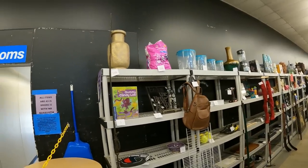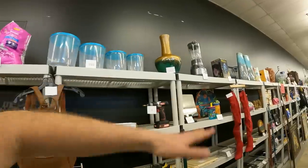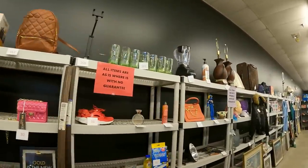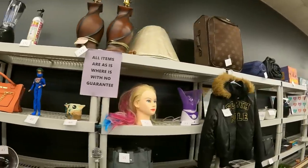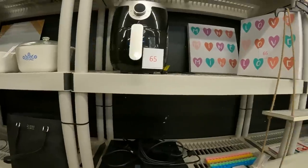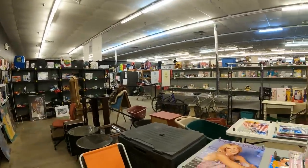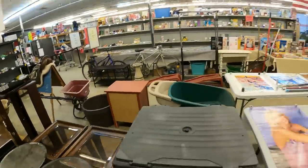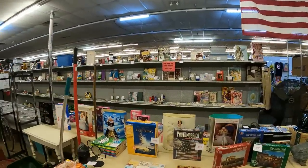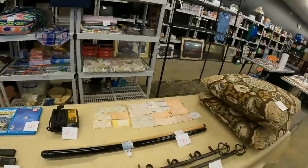Most everything from that unit was pretty much gone through and put out in the auction. Most everything you're seeing on these shelves here was from that unit. Most of the stuff we already showed. I don't think there were any real big surprises that we didn't show. There's that Xbox One. Those end tables right there were out of that. A lot of this stuff is out of different units, some I haven't even done the video for yet. Video will be coming soon.